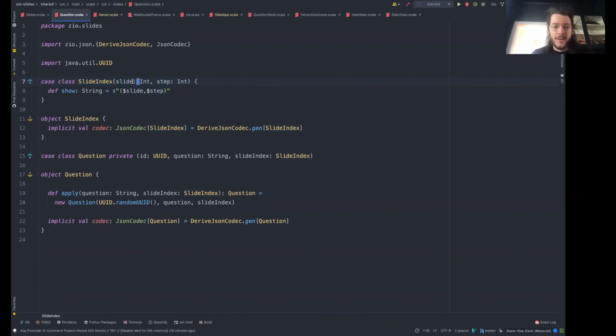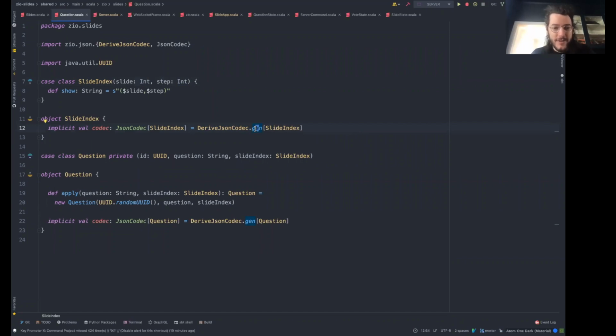Because all it's going to be is taking the label, if you could access the label at compile time, taking the inductive definition, whatever the other encoder or decoder for the type represented there, and mushing those together into a map. To encode it, you take the label, then you encode the value with that type's encoder, that inductive definition of the encoder, and then put it into a map. So that's the magic of derived JSON codec. Obviously that exists for all of the other JSON libraries, but I do like Magnolia. It's very fast and it's easy to work with as well.